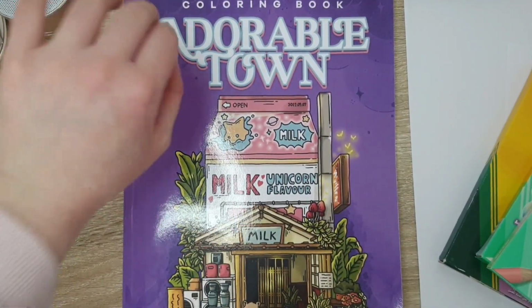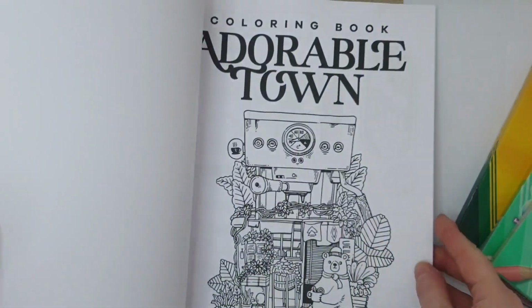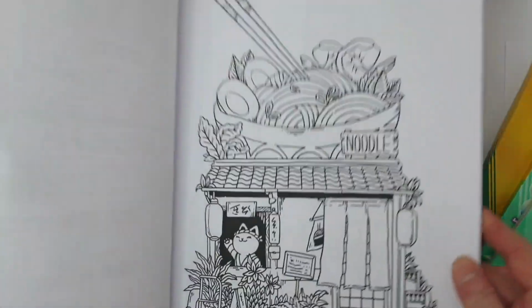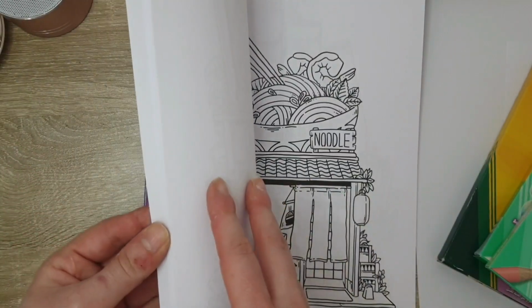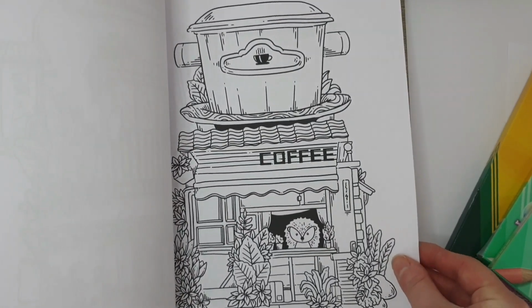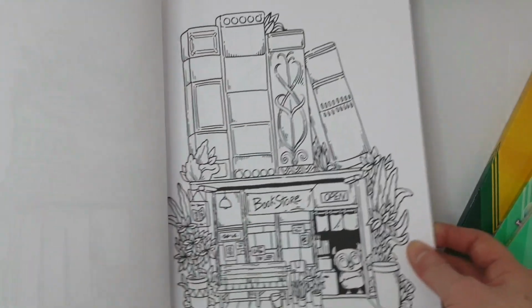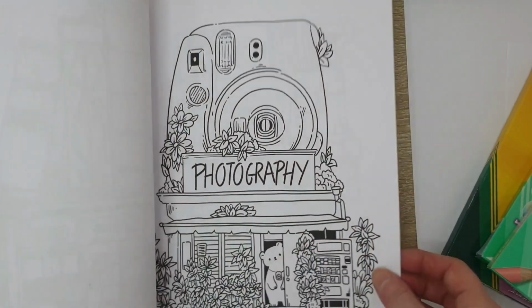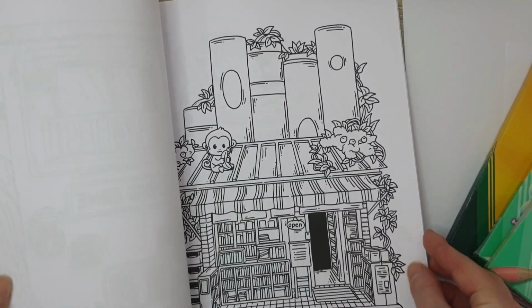So not only is it kind of this chibi, manga-y style, some of the illustrations are quite Japanese. So there you've got like a little noodle bar, but they're so cute because it's like little animals running little imaginary businesses. So like a coffee shop with a coffee thing on the top, a bookshop with all books on the top, very much my kind of style, down my street.